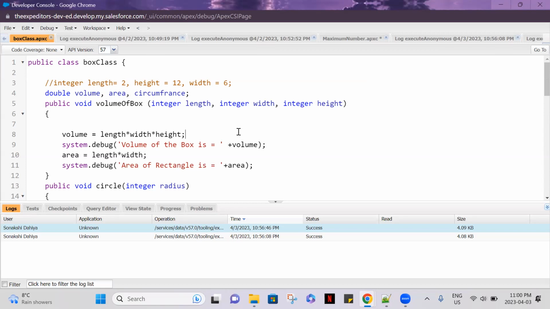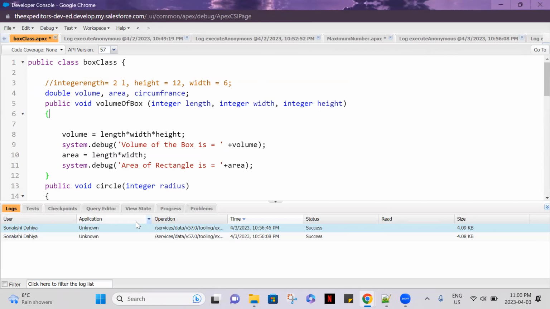So this much is clear: what is declaration, what is definition, and what is initialization of the variable? Declaring, you have just written some variable. Define, now you have defined its type, which type of value this variable is going to hold. And initialize means the first time you put some value.